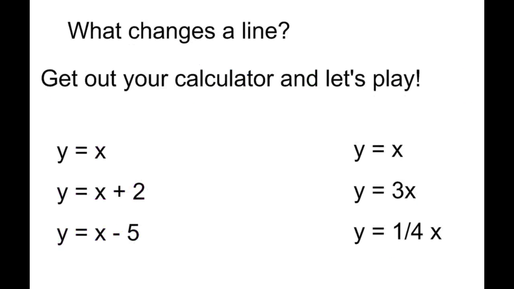Now what I need you to do is get out your graphing calculator. If you don't have a graphing calculator, if you don't know how to use a graphing calculator, then get out a piece of graph paper so that you can graph these yourself. Okay, we're going to look and see what kind of changes happen. We're going to start with this equation right here, and we're going to graph it, or put it in our graphing calculator.